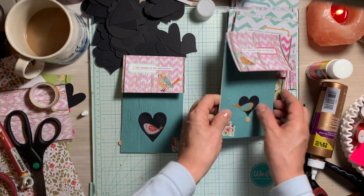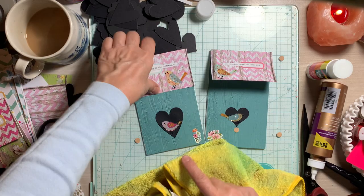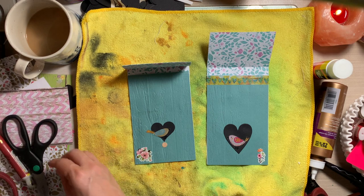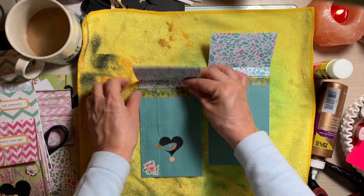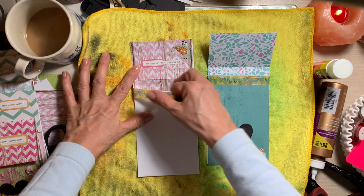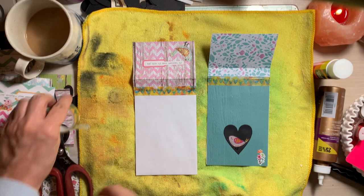Okay, I'm gonna add some splatters, you guys, because it needs some splatters and we're gonna get messy. So you know what that means. I'm going to bring in the towel. Right there. Oh, I was going to add the washi tape to this. Where's the washi? Okay, here we go. So let's do the washi tape before I forget. Line it with the top. Fold it over. And then go across. Right there. Okay. Ta-da! So cute. Let's do some splatters.